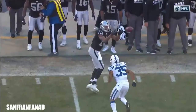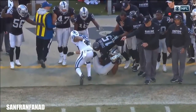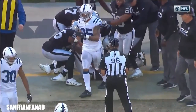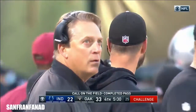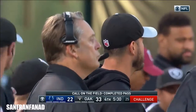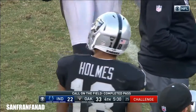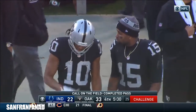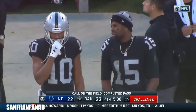Now watch Crabtree here, Phil. All right, number 15. Been knocked out of this game with an injury, and to take another hit. Man. It has been, as far as the injuries go, a tough one for Coach Jack Del Rio. Richard, who knows the extent of what happened with him. Crabtree, he's out for the rest of the game. And, of course, everyone waiting for word on the severity of Derek Carr's injury suffered here in the fourth quarter. That is three big-time injuries. They're all big-time, but you're talking about three playmakers.